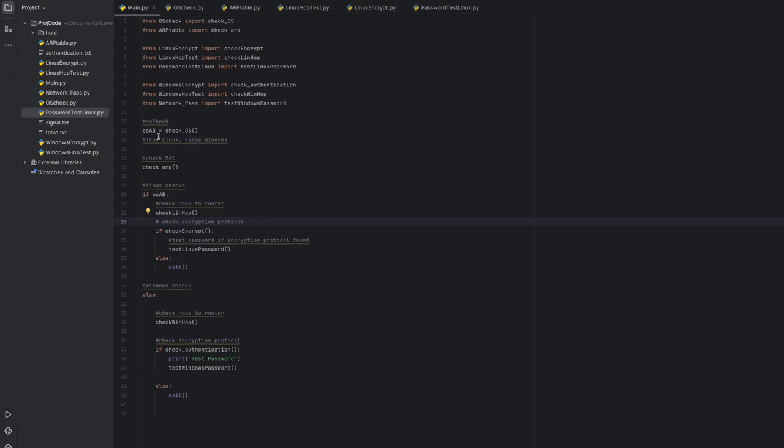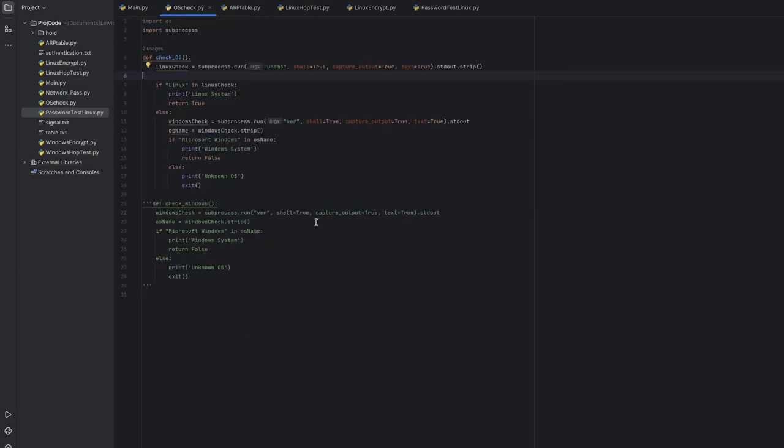To go through how it would work, first we run our OS AB check, which is an AB test that returns a binary telling us which operating system we have. It runs a subprocess; first it assumes Linux is the system being used and tries to run a command through the shell terminal to see what the output is.